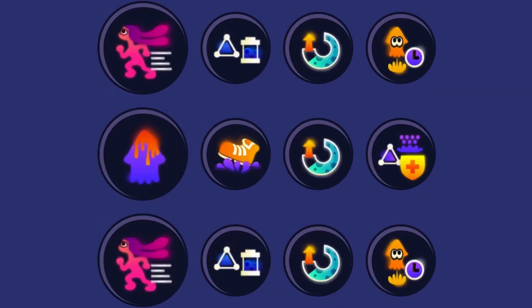With all that said, here's an early build I'm working towards now for the Tri-Stringer. I personally chose to have 2 mains of Run Speed Up alongside Respawn Punisher, with 4 subs of Special Charge Up. I also decided to add 1 extra sub of Quick Super Jump just to increase this weapon's survivability. You can try out this build if you want, but since Splatoon 3 is very much still in its early stages, I think you should also consider experimenting with your own builds, either variations of this one or something completely different.